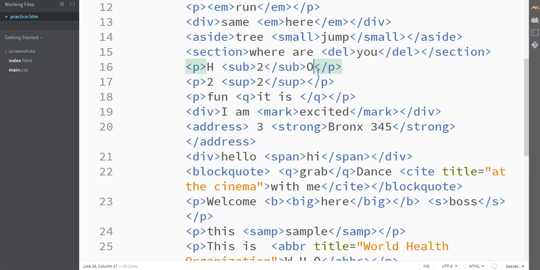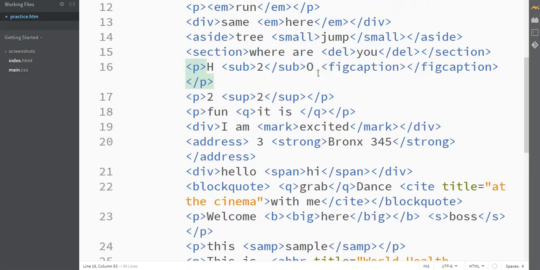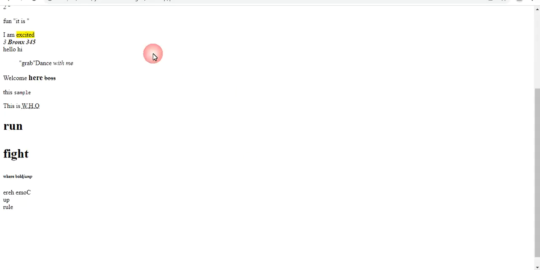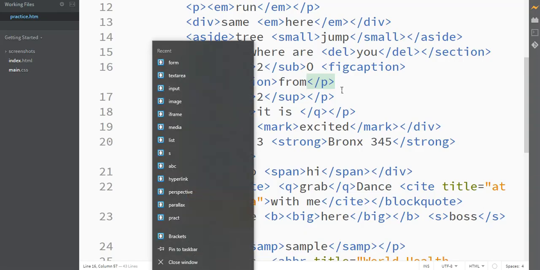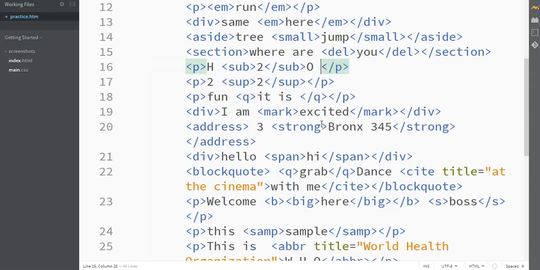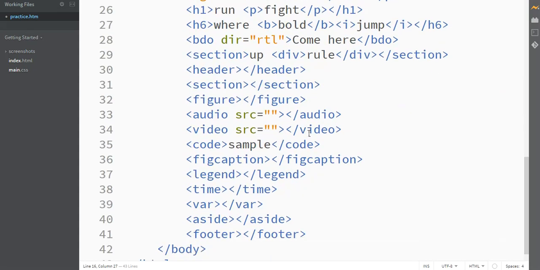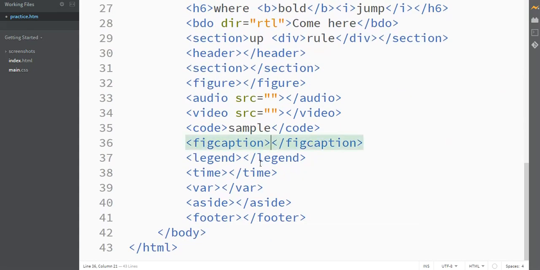Let me just write something there, H2O from. H2O. Where is it? H2O from. Okay, yes, it's block level. It dropped, so it's block level. Figcaption is block level. Let me undo that. Okay, so figcaption is a block level element.